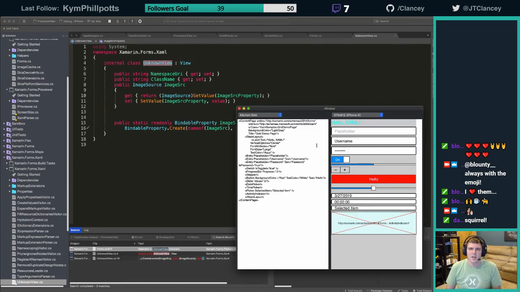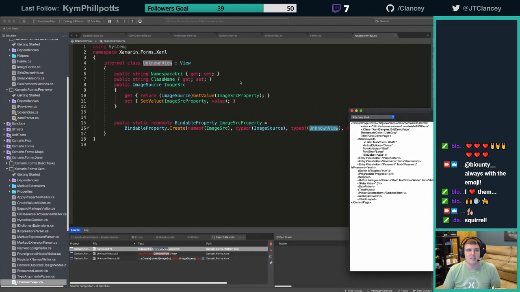Now, this is cool and all, and I had fun playing with it and building it, but it's not that useful. I can't write XAML without IntelliSense. I'm horrible without it. So one of the things that I wanted to do today was build a little extension that ties into this. And I did a little bit of the plumbing first.